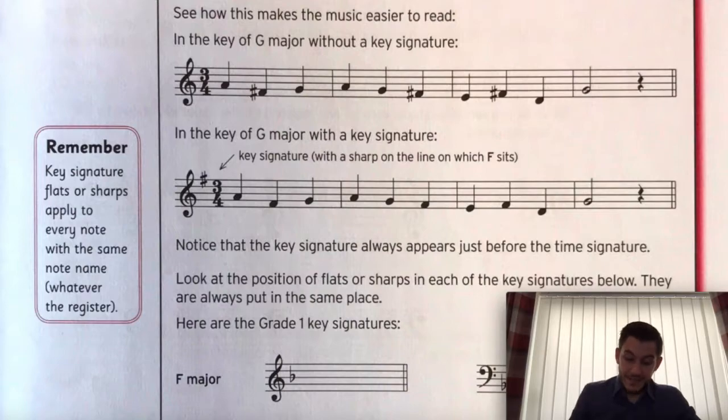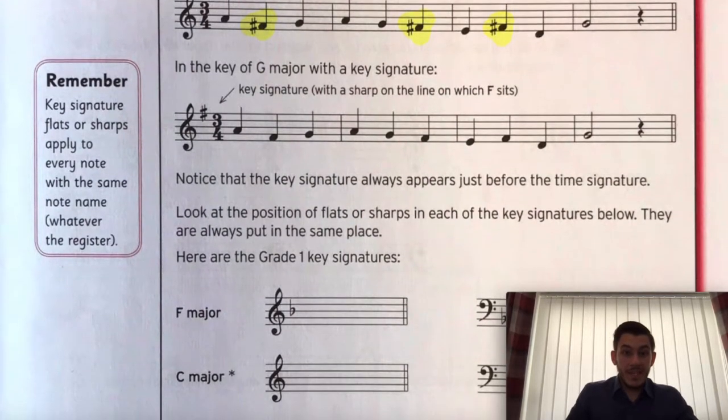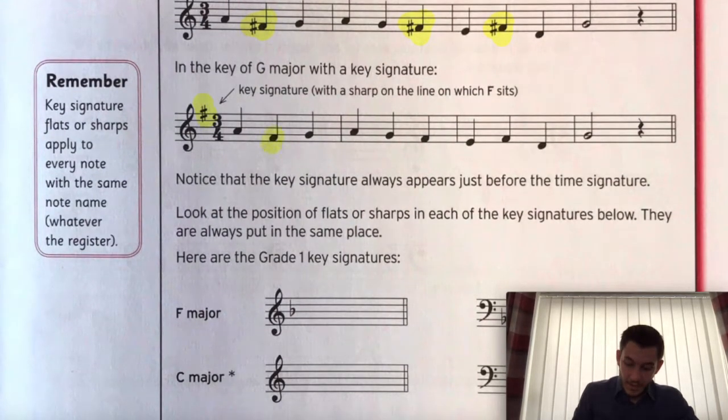In the key of G major without a key signature, all these Fs have to have accidentals before them to make them F sharps. Whereas with this key signature at the start of the piece, you can see all the Fs can be written normally, because the reader will note that F sharp at the start of the stave and know that all the Fs in this piece are sharp and are in G major. You must be careful to make sure that your key signature comes before your time signature. That's a common mistake, but it always goes: you draw your clef, key signature, time signature.